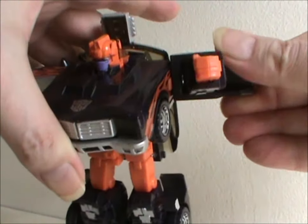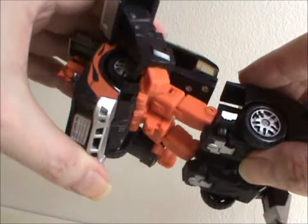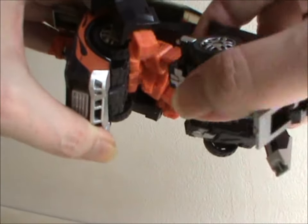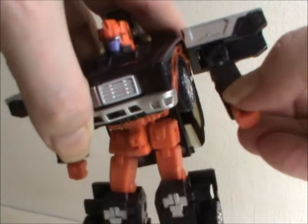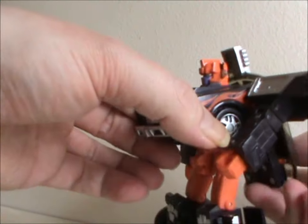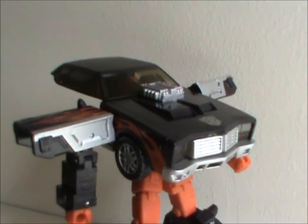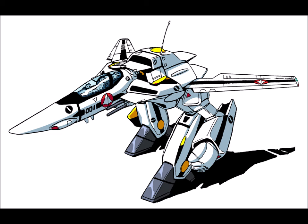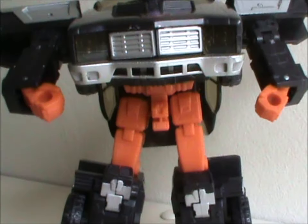Articulation is fine. He can move his shoulders and arms up and down, though not sideways. The upper legs would have full movement if not for being hampered by the body. The knees both bend and swivel. Thanks to the transformation, the arms do swivel a bit and he can sort of move his toes. You can also put the roof of the car up, so he's got a sort of Gerwalk mode — Gerwalk means a mode between transformations, like in Robotech. Lastly, he can swivel his hands, so you can have him in a bodybuilder pose.